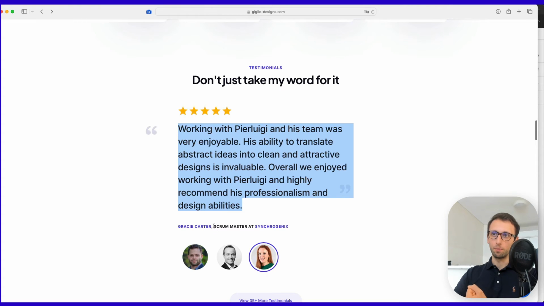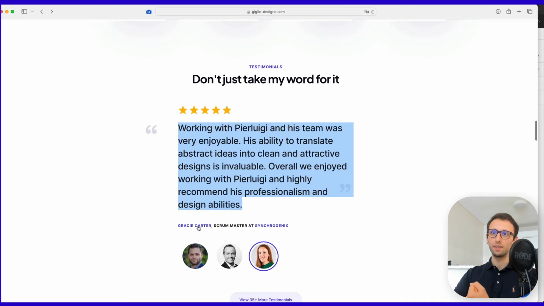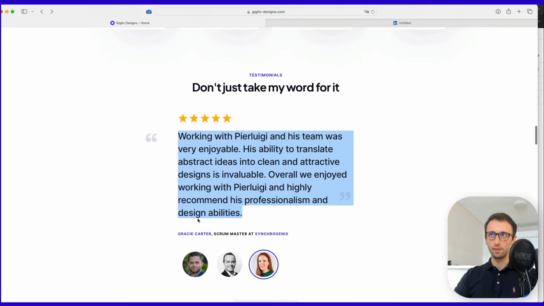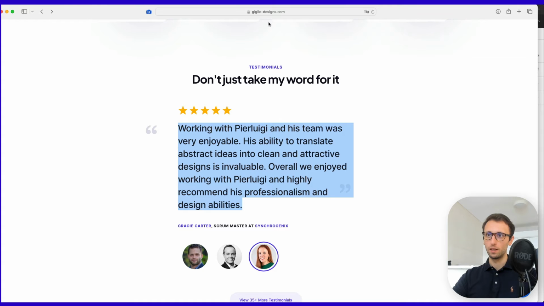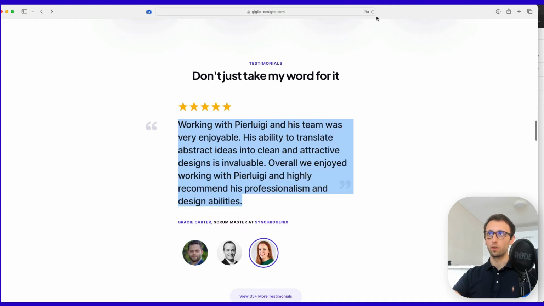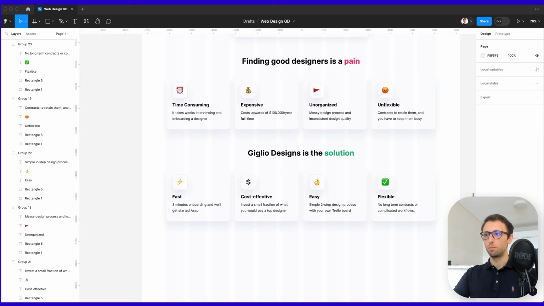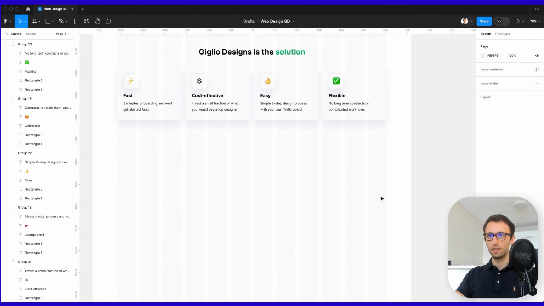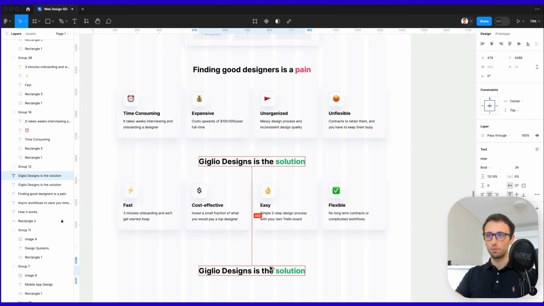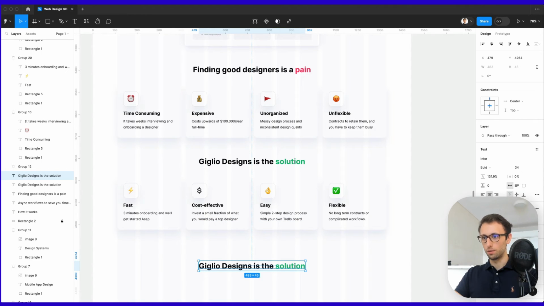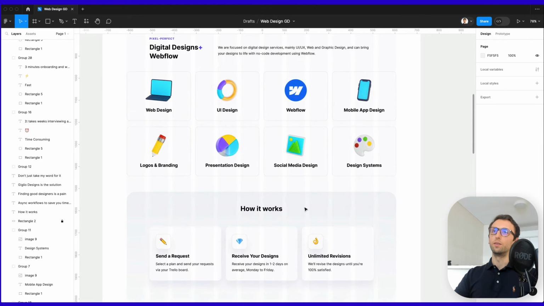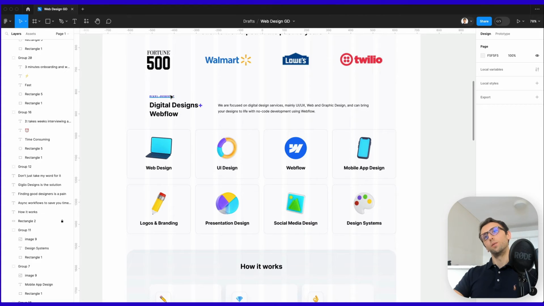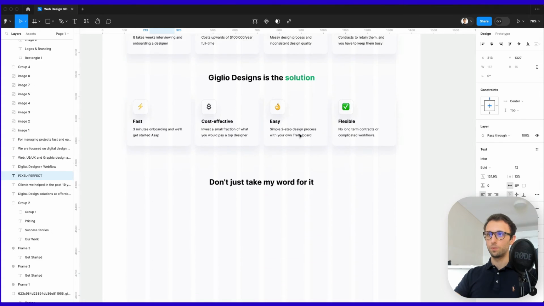the person who left the testimonial with the link to their LinkedIn for social proof, meaning that it's a real person, it's not just some lorem ipsum, and also the company that they work at with a link to the company. So again, not a lorem ipsum, real company. Potential clients can check it out and basically do their due diligence, essentially, if you want to. So I'm going to add this one here on the top.